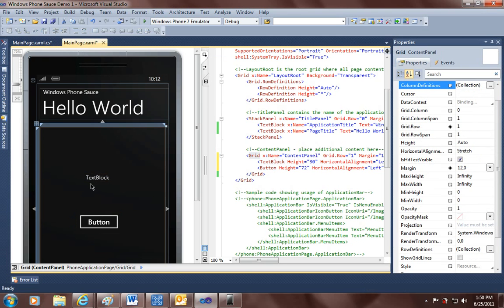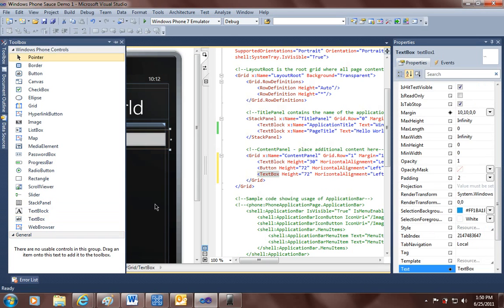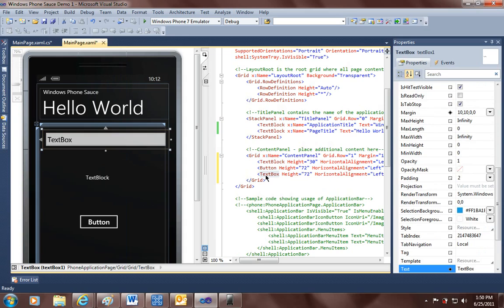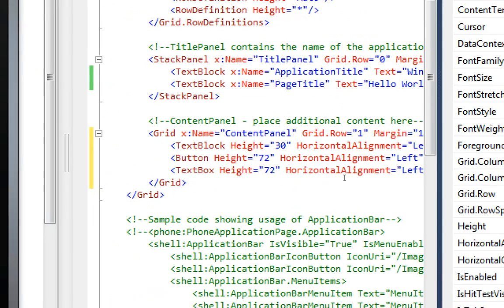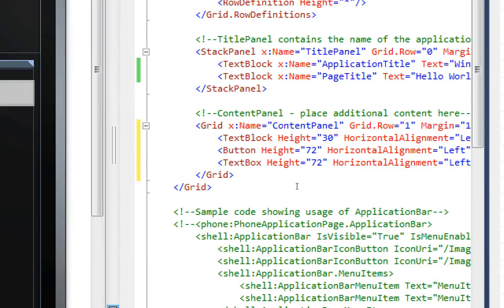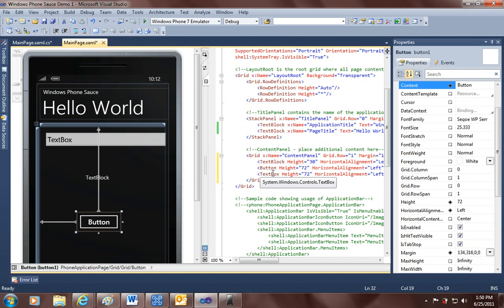To take the user input, I have two ways. Either I can go and change the XAML code over here, or I can go to the Toolbox and just double click on the text box. When I have a text box, you will see that in the XAML there is a new entity called TextBox. I could have directly written TextBox over here and it would change over here. So this is XAML code and this is the visual appearance of the XAML code.